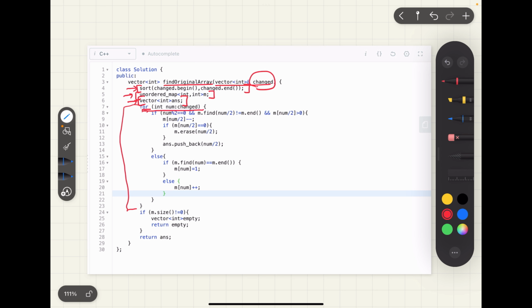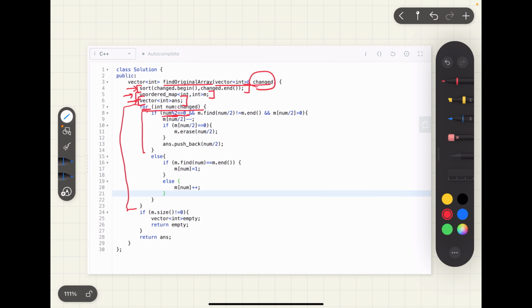In the first condition we are checking whether there exists a half of this number, that is, whether we have already encountered the half of this current element, in which case we can pair those two elements. The first thing we are checking in this condition is that the current element should be even. If this element is a double of any value, it definitely has to be even, it cannot be odd. And why is this check necessary?